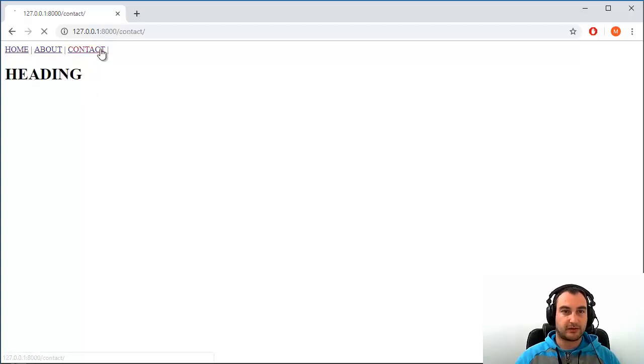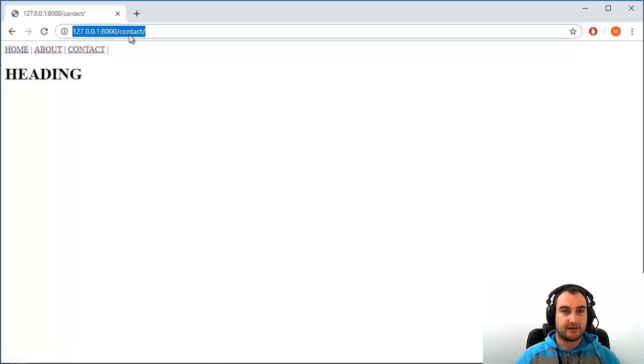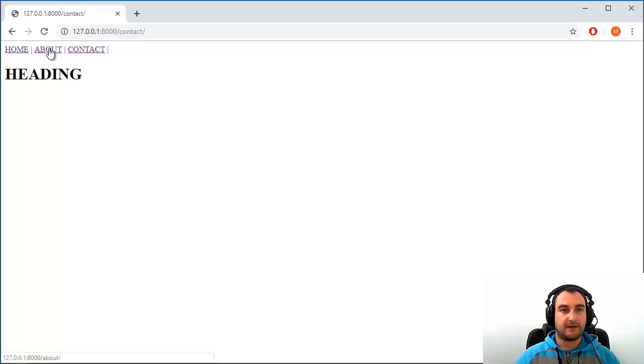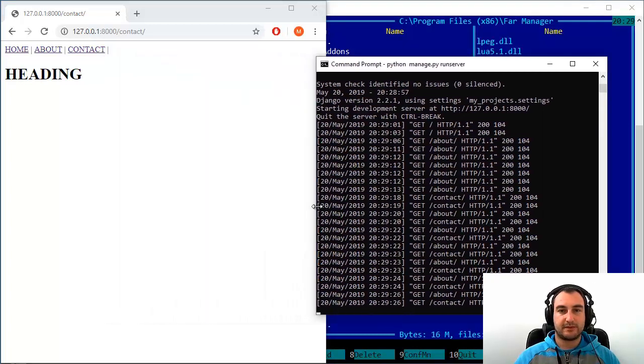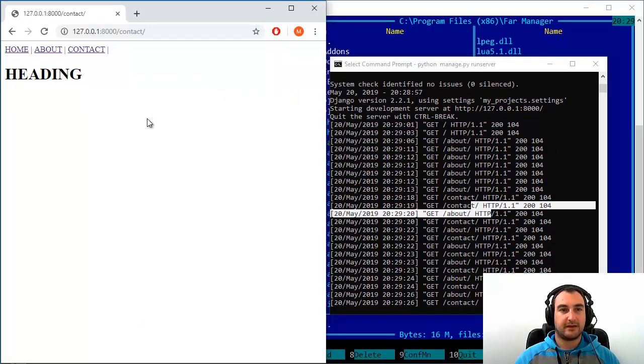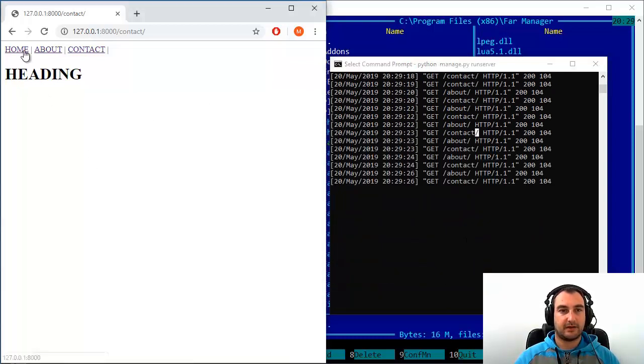And same thing for contacts. Okay, see, the path changes. They're using these URLs, these links, but they're on the same page. So that's kind of a funny thing to do to your colleagues or whatever you are doing. And if you observe the status messages here, you will see they also change here. For example, okay, home. Sorry, I'm typing a little bit faster.